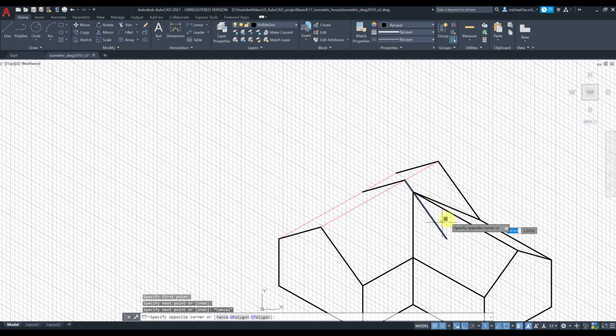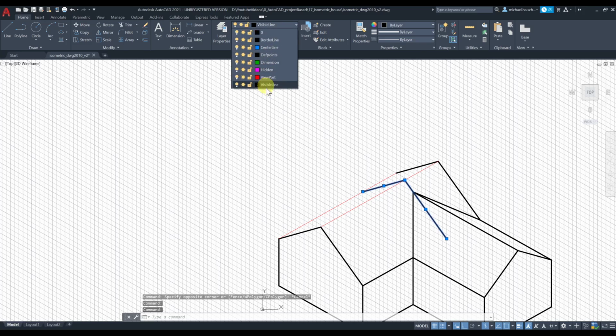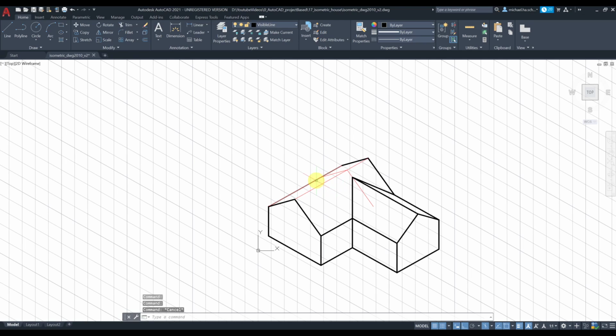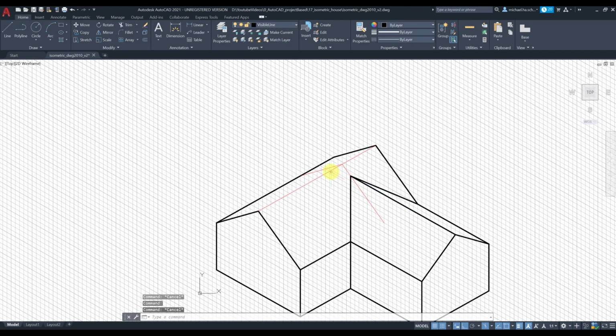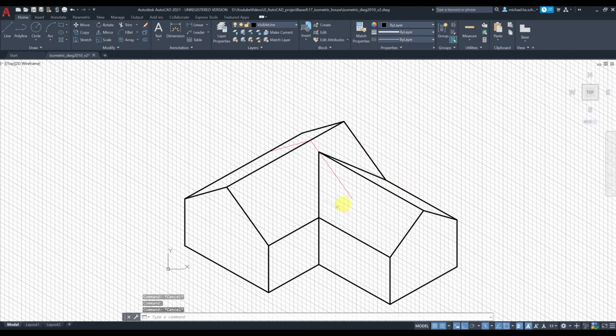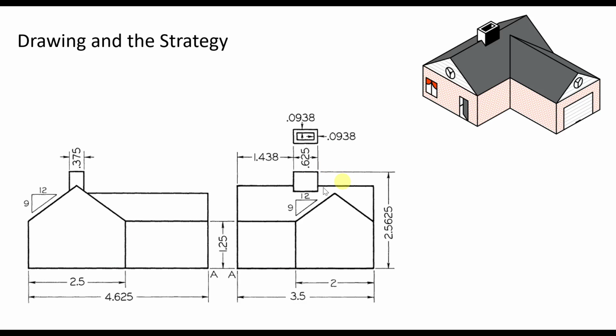Okay. I might need this. I'm gonna change those to a different layer viewport. Okay. Now, of course, that's gonna be an invisible line, and this will be in this layer. So we've got the overall part of this geometry. Okay.